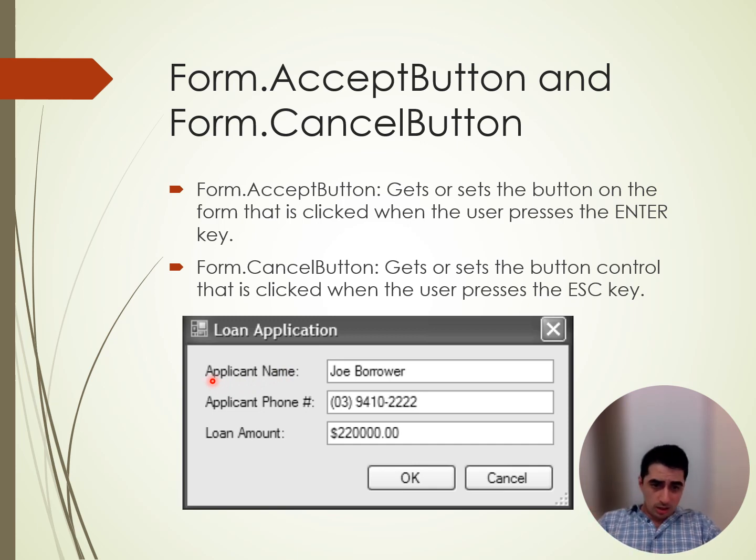You can duplicate the label and use it for the other labels. You can again search for a text box from the toolbox, drag it and drop it on this form, and then place them here in a nice fashion, change the size, change the location, make it look nice. Add two buttons, let's call one of them OK, let's call the other one Cancel.